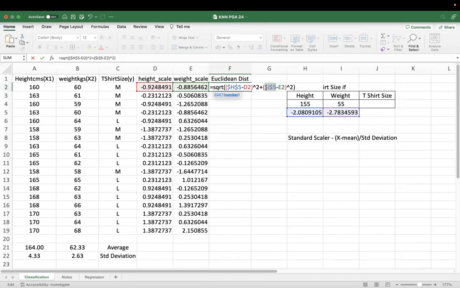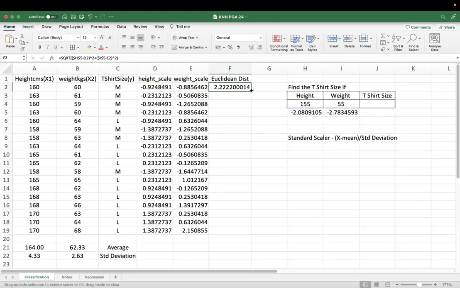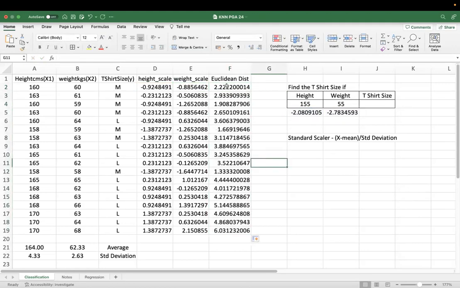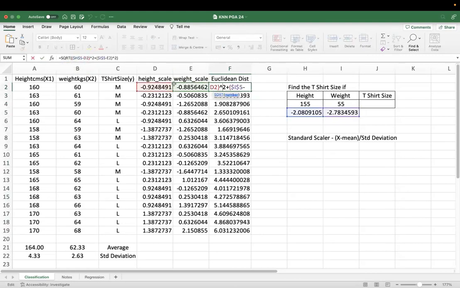We're calculating distance from those two common points, so you have to press Fn plus F4 for absolute cell referencing. Then you double click. So this is the formula for calculating the Euclidean distance. X2 and y2 are the values to be predicted.